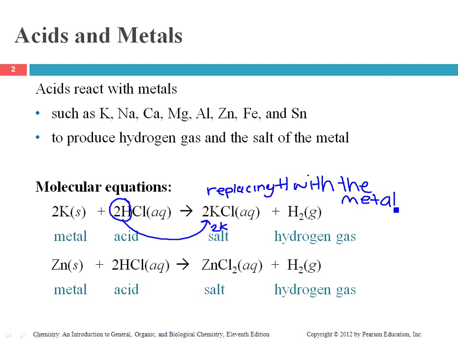Okay. We have zinc as our metal in the second problem here. And in order to balance the reaction, we have 2, so HCl is once again our acid. We produce zinc chloride and hydrogen gas. We produce hydrogen gas, a salt. We see all of these similarities here. And so the hydrogen here, we're going to replace our hydrogens with a zinc. So we replace the hydrogen with a metal.